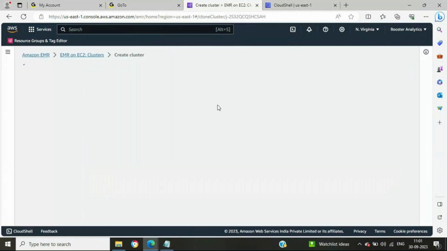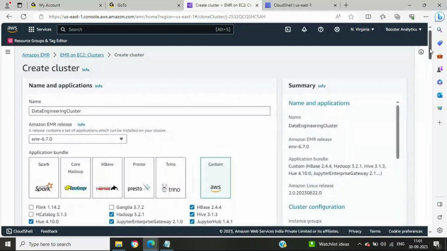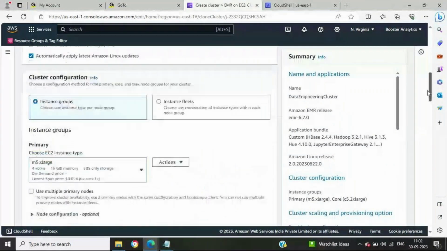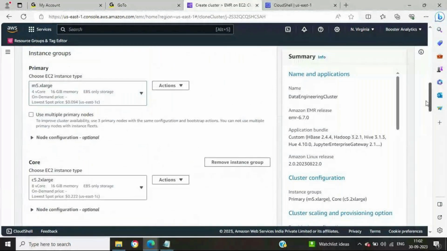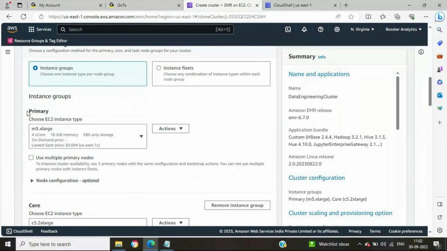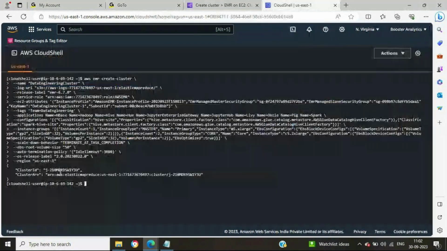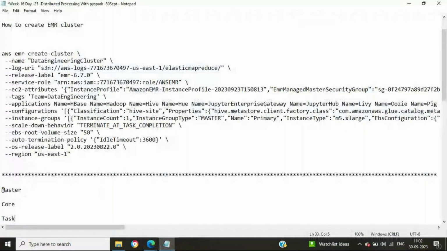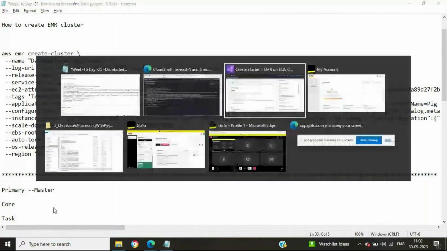I just want to clone this particular cluster and go into the configuration. So in this particular cluster, what we are able to see is primary node, core node, and task node. Three types of nodes are there.